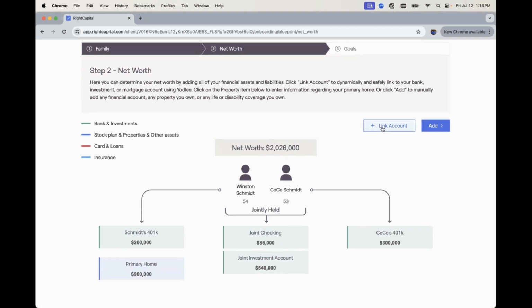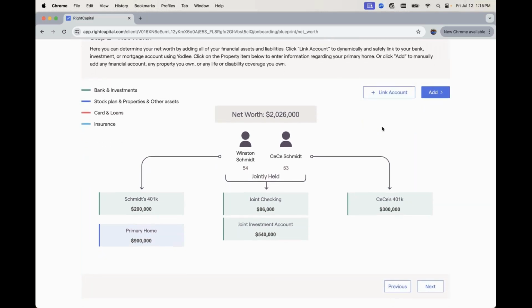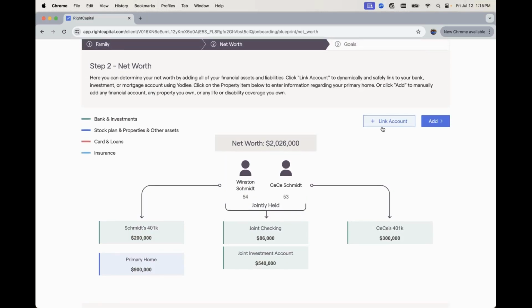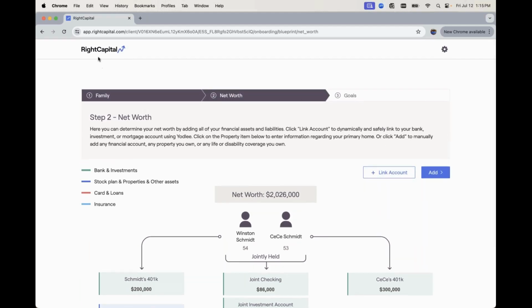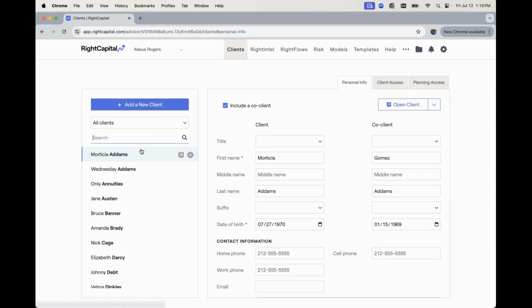So if there's a particular step that we're looking to not cover, such as maybe the vault is not necessary for this particular onboarding workflow, or maybe we're not necessarily ready to enter income, savings, and expenses as we remove them, for example, you can fully customize the different steps and include or exclude a couple of the different onboarding steps as well. So you have full customizability of the narrative of the onboarding workflow.